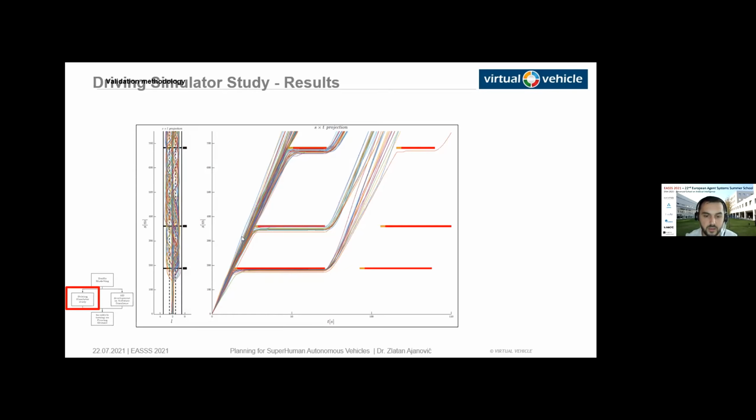Then some here stopped on the second traffic light. So this means here that this is actually the third traffic light, but the second time instance. So this traffic light is first time red, then the second time it also turns red. But also some drivers went through straight here.